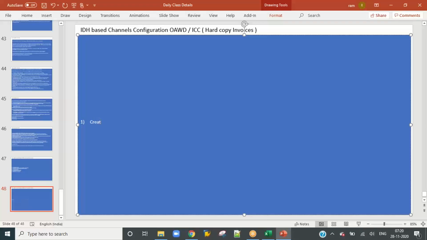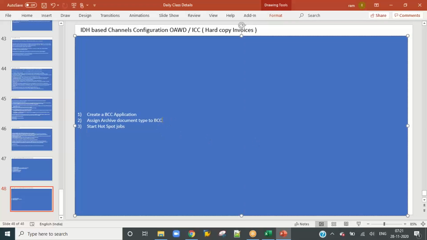So we'll learn to create a BCC application, and assign archive document type to BCC, and start hotspot jobs.